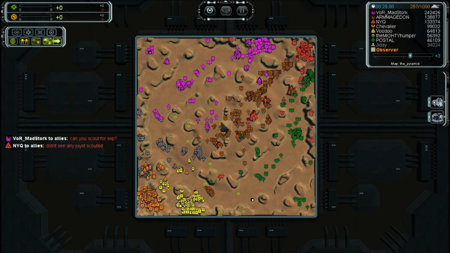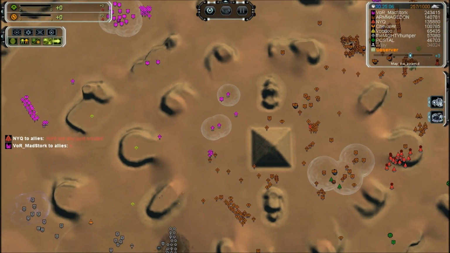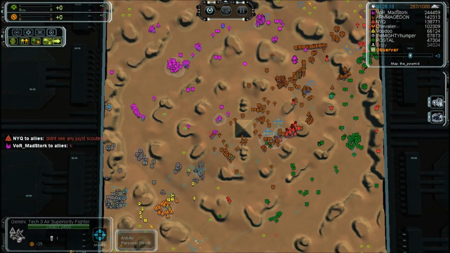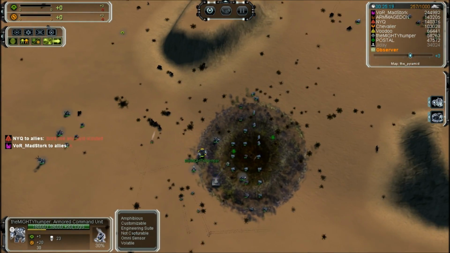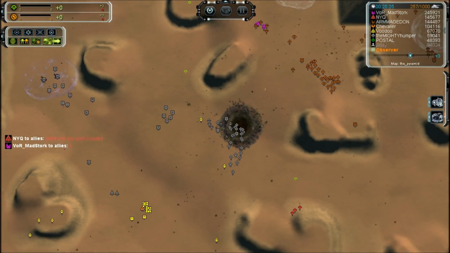Chicken is complete from Mad Stork. He's moving it right down. Plan is to move it into the middle. Unite with Tech 3 shields. Maybe we'll get support from Tech 2 flak. And I guess run right at this. The Mighty Humper is vastly unprepared to deal with this threat.